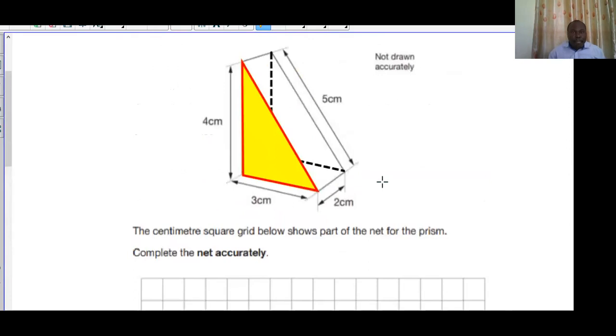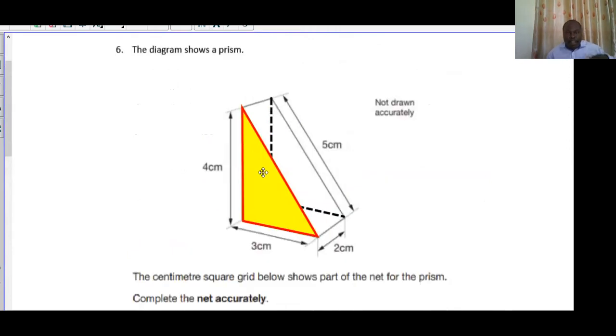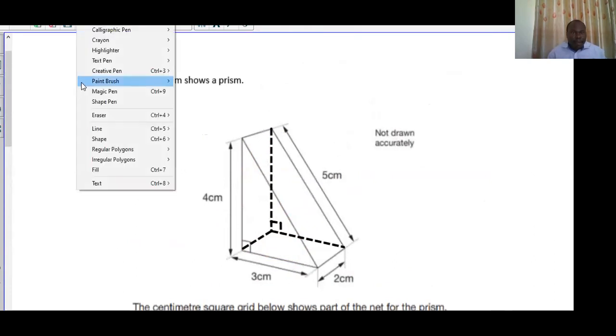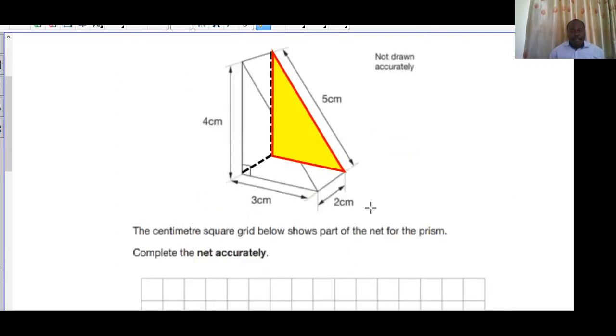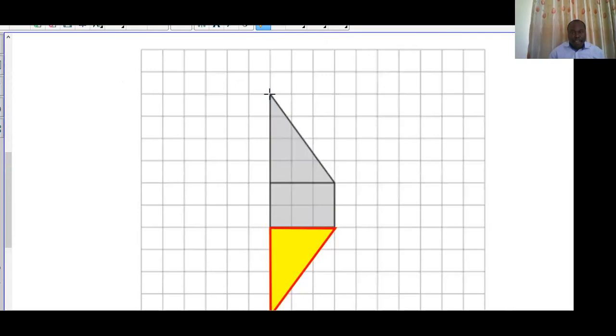Now another triangular face will be this one here. Let me show you. It has been attached to the rectangular base. You see that? And it has been drawn for you. It's already here.